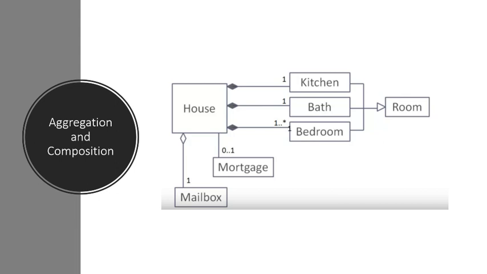But you cannot have a home without a bathroom, a bedroom, and a kitchen—it makes no sense. Which is why you see the difference between aggregation and composition. The dark arrow with the pointed area filled up is called composition, and the arrow with the area not filled up is aggregation.